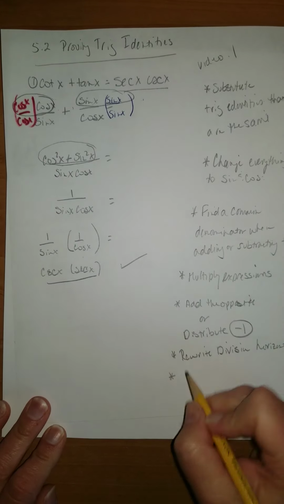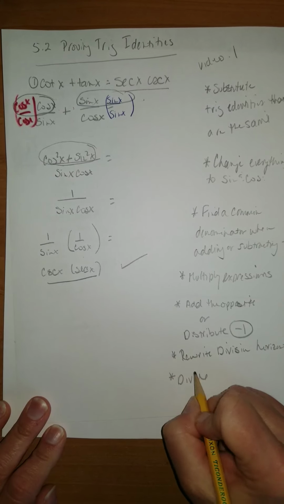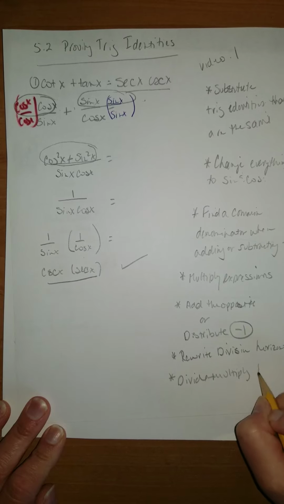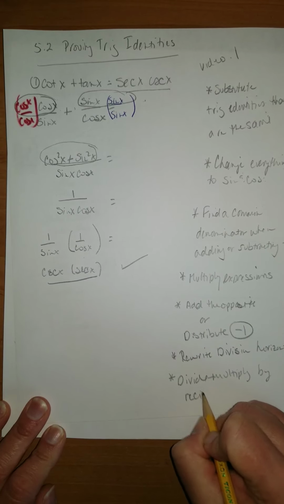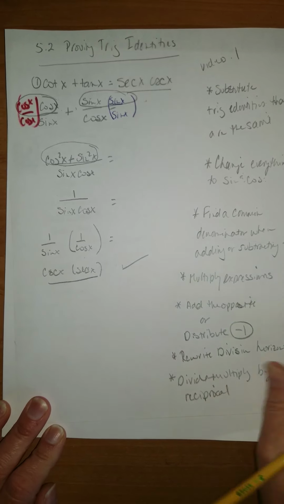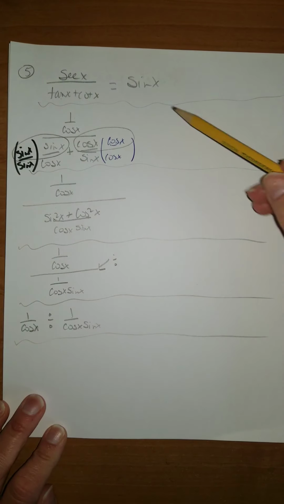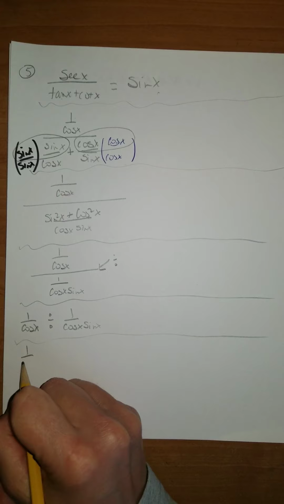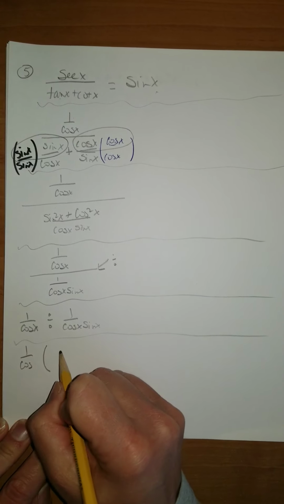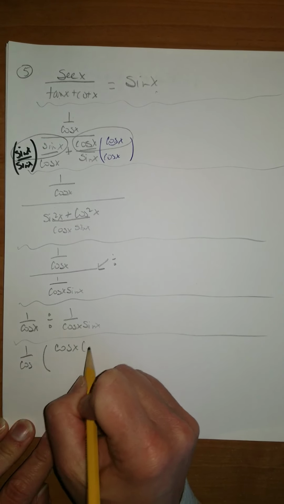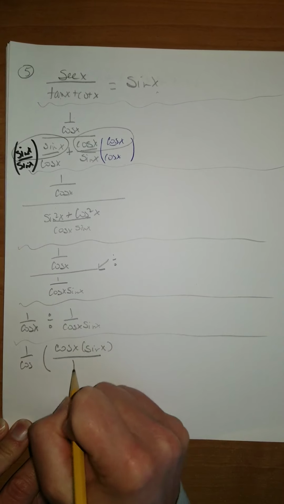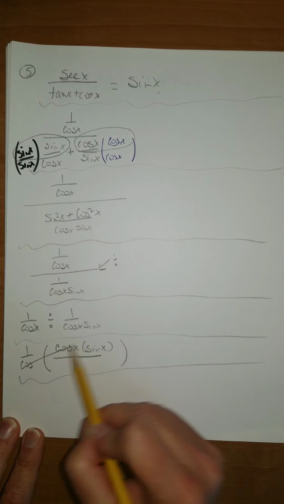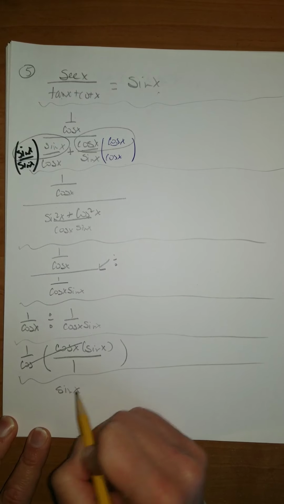Rewrite as division. Divide. How do we divide fractions? Multiply by the reciprocal. And honestly, as I do this, you guys, I should be peeking over there. I have to get it to be the sine. All right, let's multiply by the reciprocal. 1 over the cosine times the cosine of x times the sine of x over 1. All right, then the next thing I'd say was, okay, next step, what do you see? Don't those divide out? This equals the sine of x.